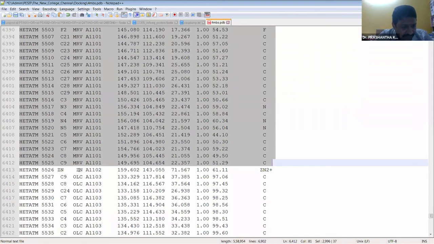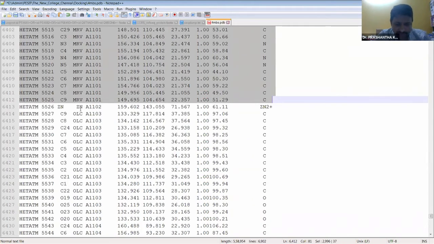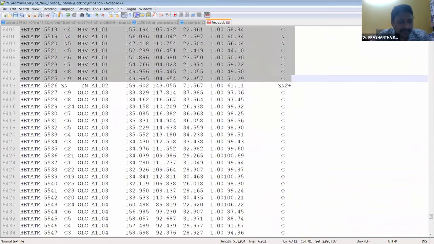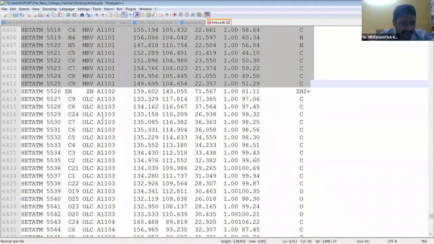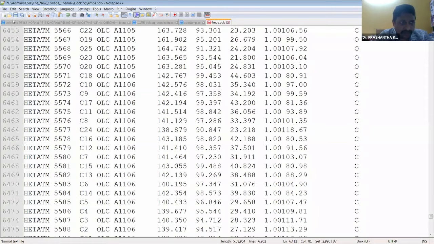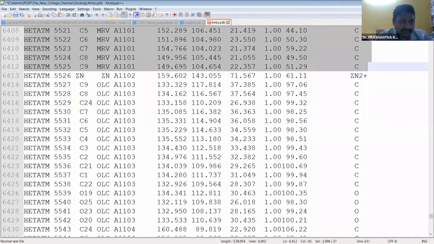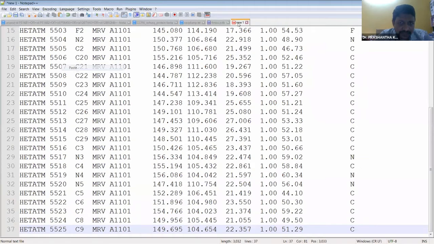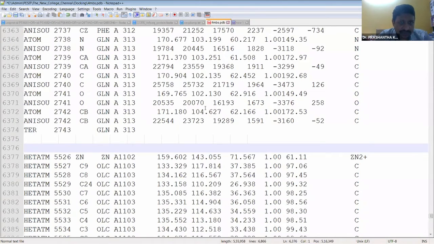Then we have Zn, that is the zinc ion. So I should not touch the zinc ion. That is not of interest. Then OLC is there, all those things. So that is not our interest. So cut the Maravirok, open a new window and paste. You don't need to cut that one. Paste into a new file where you will have the Maravirok present.